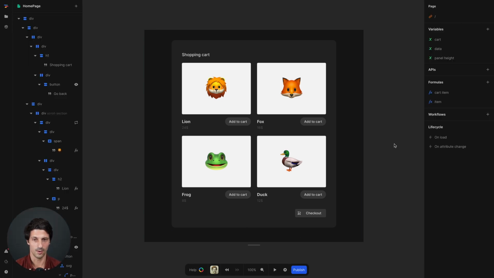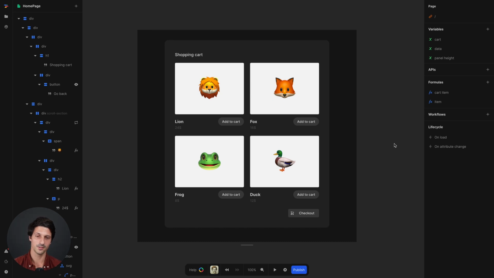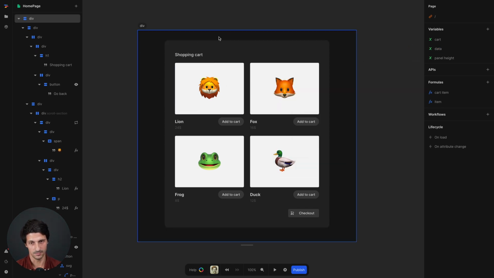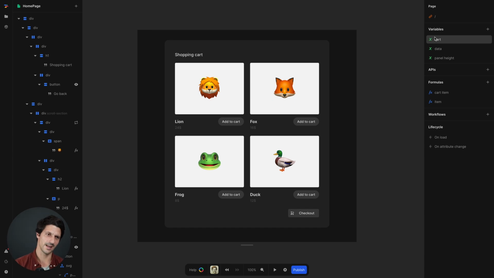So if you go back to our project, a few things. First of all, if you look here to the right, the way I thought I would structure something like this would be have one item that contains all the possible items for sale here on the list, and then I have another variable that contains the ones that are on the shopping cart. But because it's a good practice that you don't have information duplicated, what we're going to do is we want the items on this card to reference the ones that live on this data object.